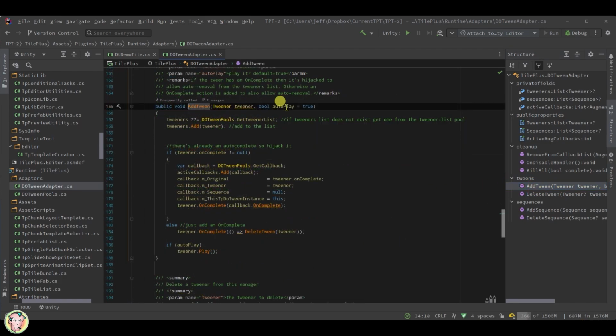Add tween takes a tweener and will automatically play unless you set this to false. Should be noted that add sequence does not have autoplay. So if the tweeners list here, this private field, is null, a new one will be allocated from DOTween pools, which is a static class for pools just for DOTween.